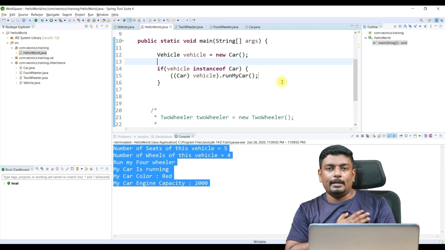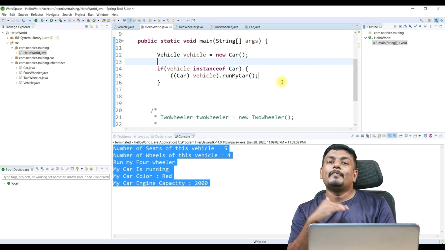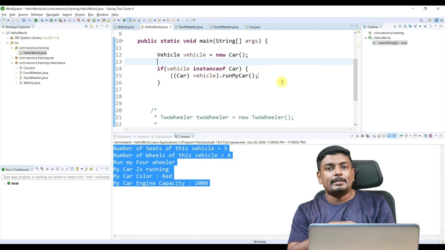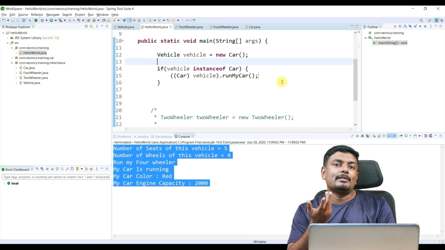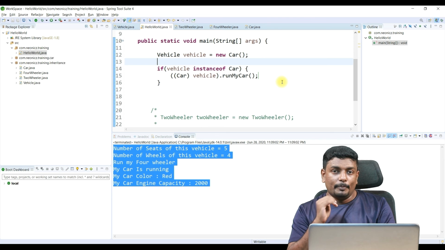Now what we have seen is we created one vehicle class, and from that vehicle class we have extended to two-wheeler and four-wheeler. Then again that four-wheeler we could extend to car. Now two-wheeler again we can extend to bike or bicycle or geared cycle or whatever other two-wheelers you know, and it can use the common behaviors and the properties residing in its parent classes and parent objects.